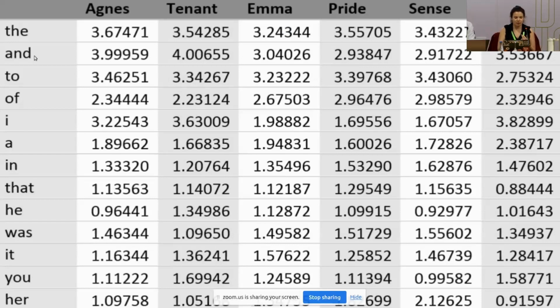But then we can look at the very interesting word "I". And here we can see that in some books we have over 3% of the word "I", and in some others we have somewhere between 1.5% up to 2%. Again, an intuitive question. What do you think is the reason for that? Exactly, yeah. Whether the book is written from the first person narrative or the third person narrative.